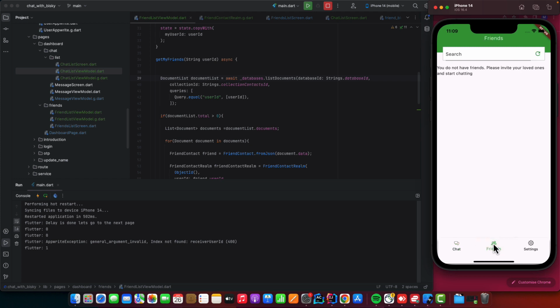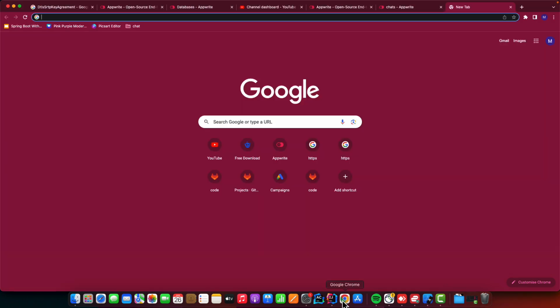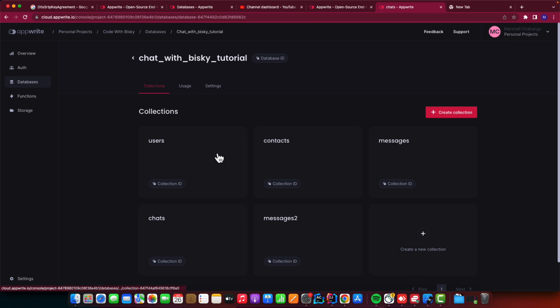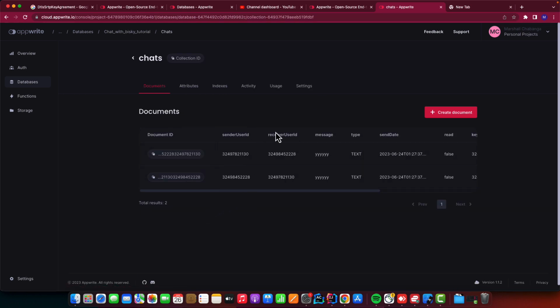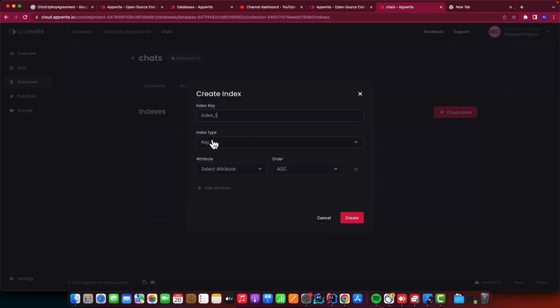Sometimes it will happen. We are trying to index a receiver, his ID is not there. So we want to read the chats. So let's go to the chats. Here, this is the chat page. We want to get all the chats that were sent to me. So we are filtering by the receiver ID, which is my phone number. So let's go to index. Let's create an index for that, and we can call it index receiver ID. Let's create it.